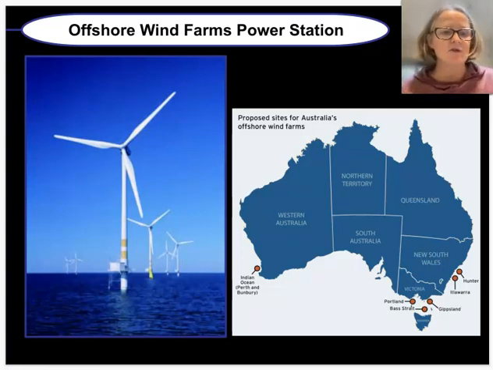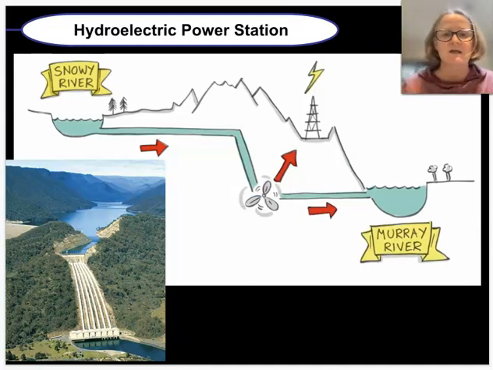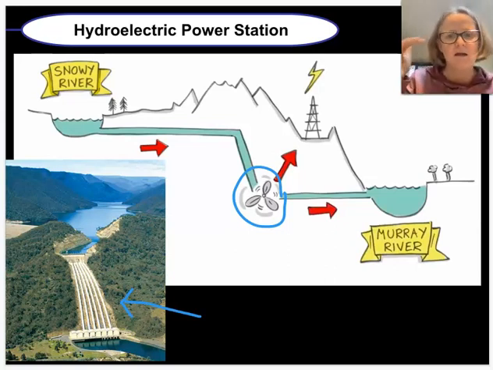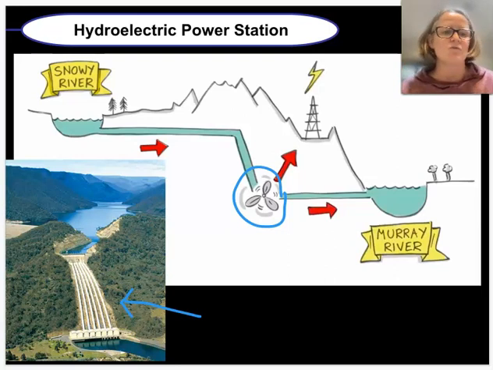Now, another way to make the turbine spin directly is by using water flowing down a hill, and you can see the turbine here in this diagram under the ground in the Snowy Hydro system. So this is a picture here of the Snowy Hydro system in the Snowy Mountains. And as the water runs from a dam up high through tunnels and tubes into the turbine room, the turbine spins, generates electricity by moving a magnet very fast, and then drains out the bottom. So this is direct use of water to make the turbine spin.